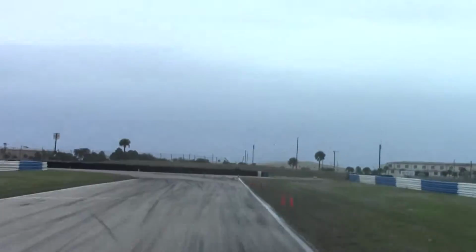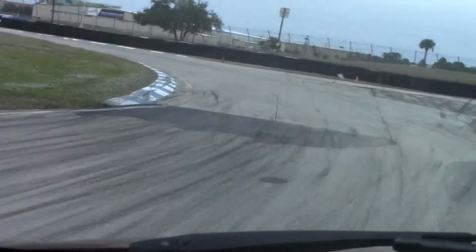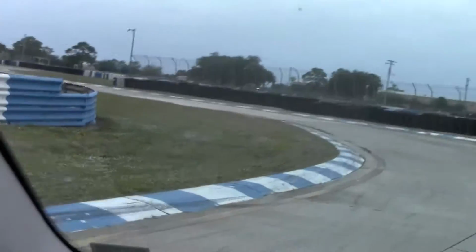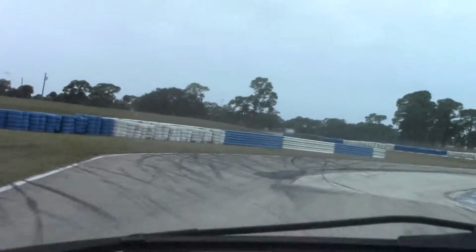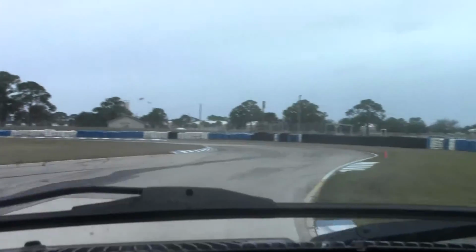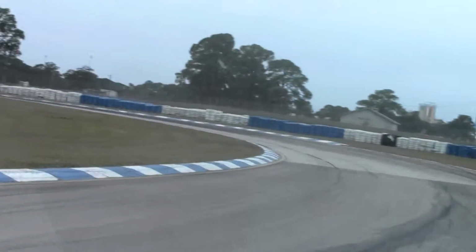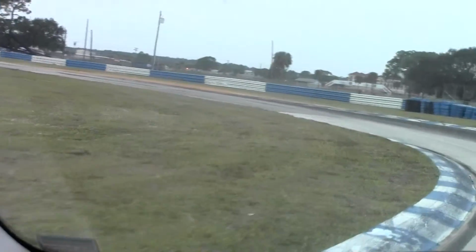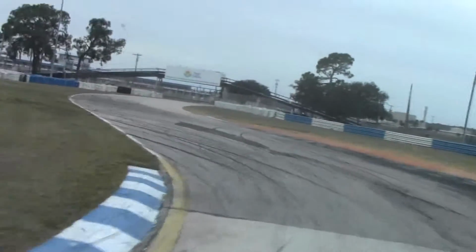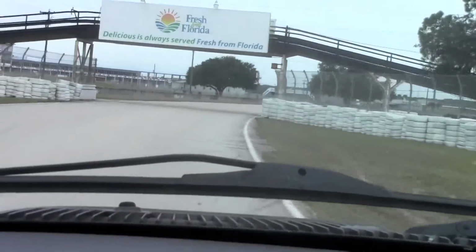Turn 3, shut her down in a straight line, probably going to drop 1 gear, looking for the point of the concrete, eyes to a late apex, get the car left some, don't let it wander across the road yet, flick it back here. This is pretty well flat out. Nice, just a brush of the brake, looking for your PVC pipe, looking to the left, touching the gas, and rolling it in progressively. The better this looks, more power, should be flat by now, and then check your speed or tack, either at the end of the curb or at the bridge here.